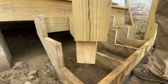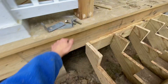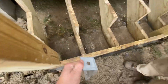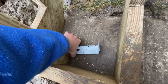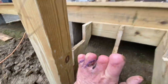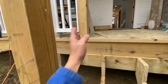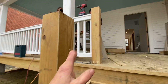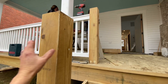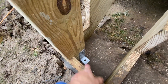Notched out an inch and a half both sides — boom, there it goes, fits nice. Next step: we're going to screw that in place and then install this bracket right there. That bracket is going to add rigidity to the post in the side-to-side direction. In the direction toward the house — back and forth — it doesn't need extra support because there's going to be a handrail, which acts like a giant permanent brace. But side to side, that's where we need strength, and this bracket is going to provide that.